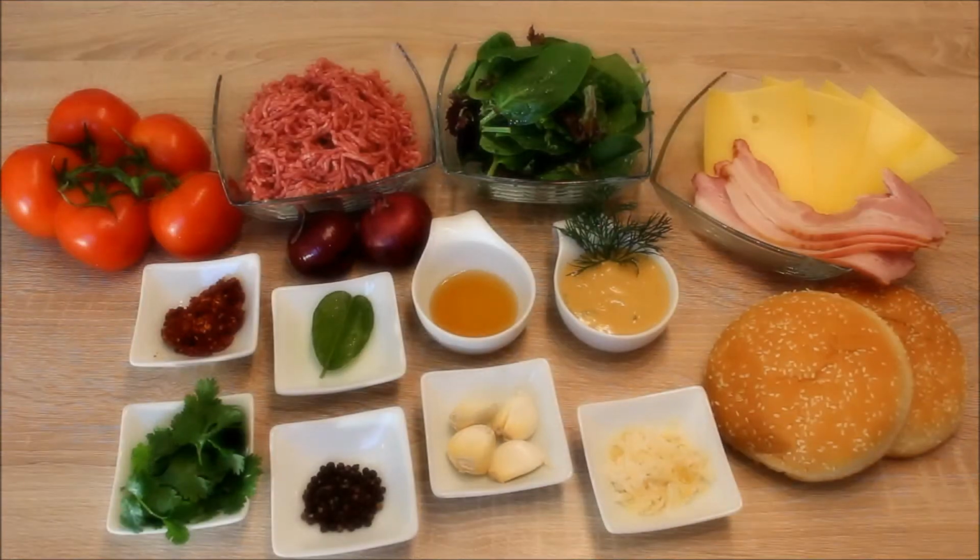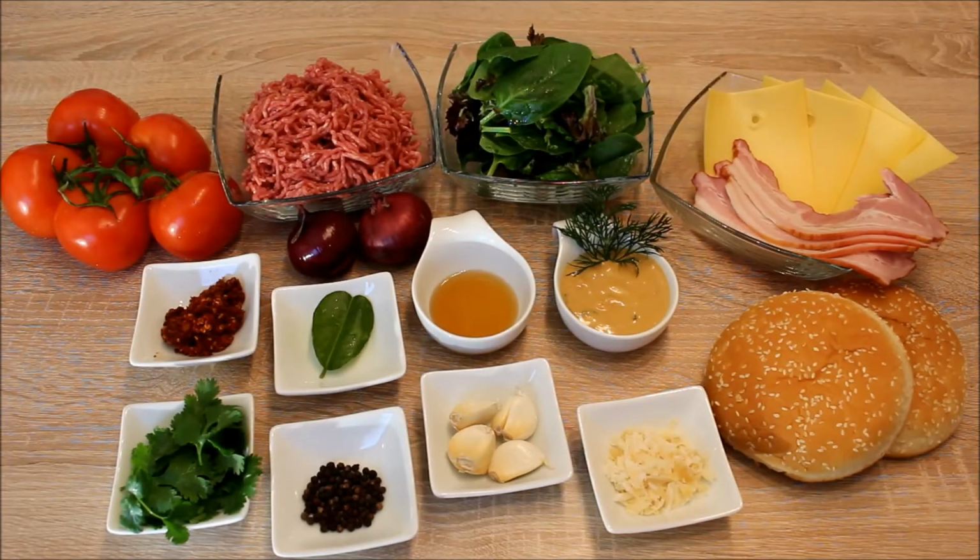For the toppings we need fresh lettuce, tomato, cucumber, Gouda cheese, bacon, red onion and peanut sauce.